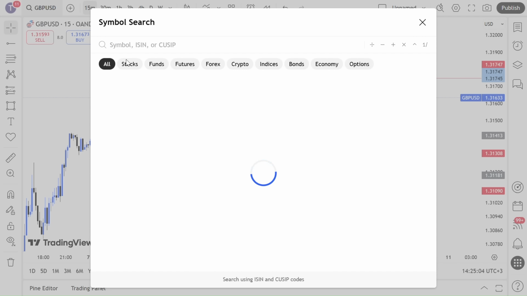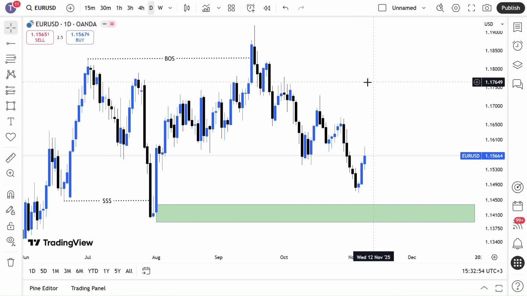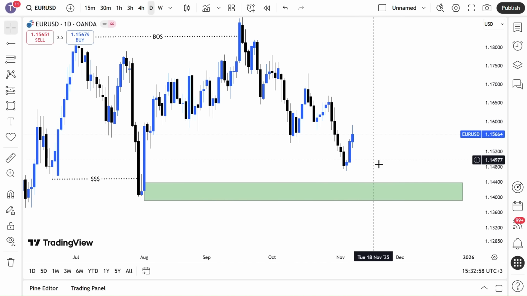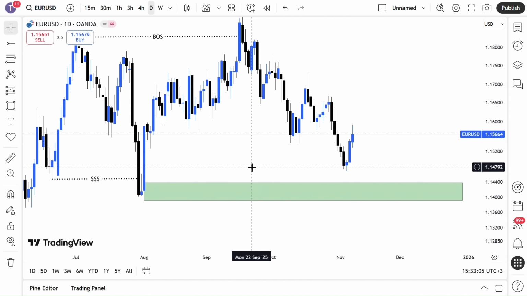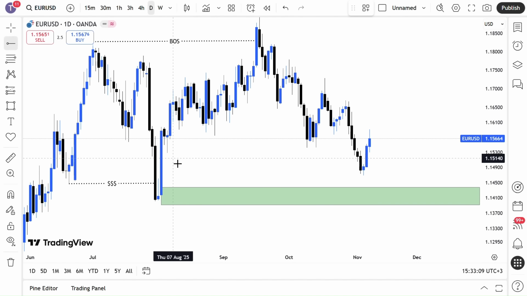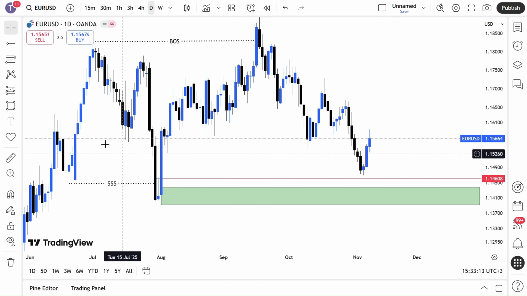I think Euro USD is moving the same way as GBP USD. On Euro USD, as from the last video, I told you guys I'll be waiting for Euro USD to come into this level. This is a 4-hour order block, but currently right now, I think Euro USD is trying to react from this order block very perfectly, and we have that buying momentum to the upside from this fair value gap.